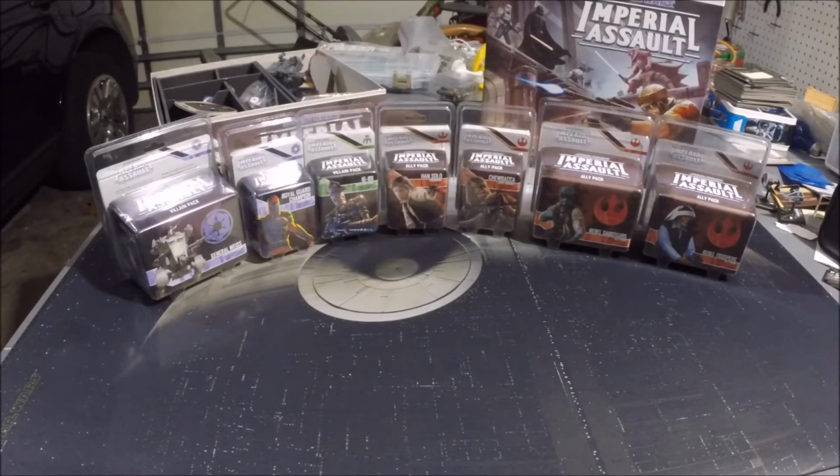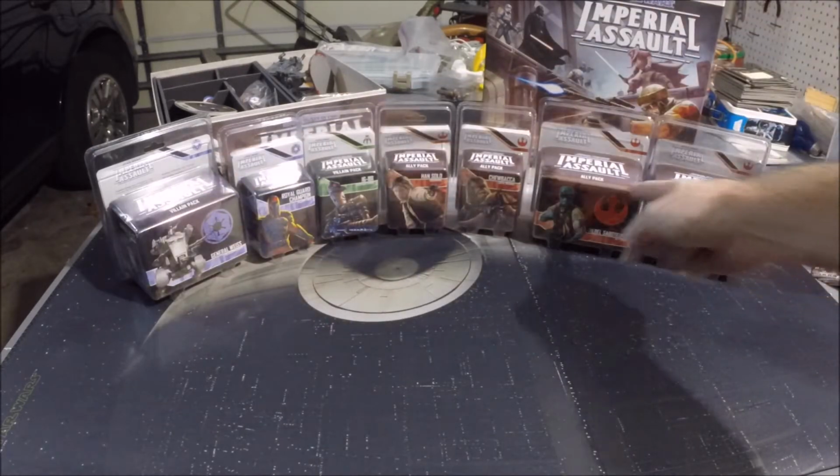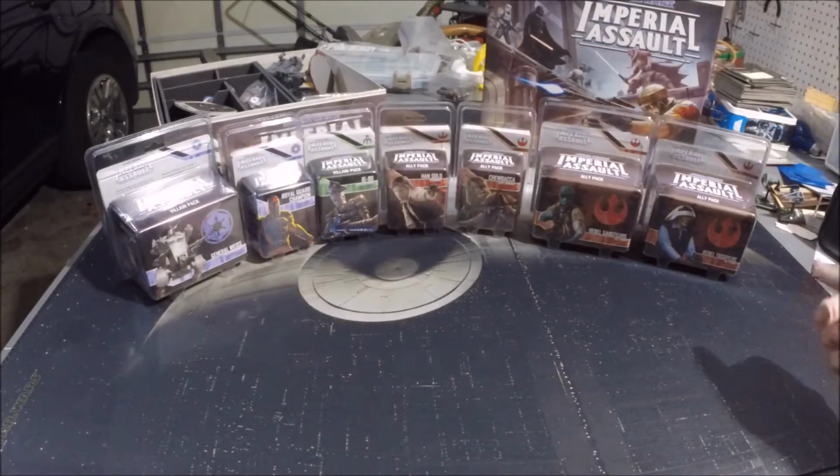Hey, what's up, guys? I've got all of the Wave 1 expansion packs in hand now, and we're getting ready to do some unboxing videos. So, yeah, here it goes. I'm going to start out from right to left. I'm going to start with all the ally packs first, and then the villain packs last. So, I'm going to start out with Rebel Troopers.